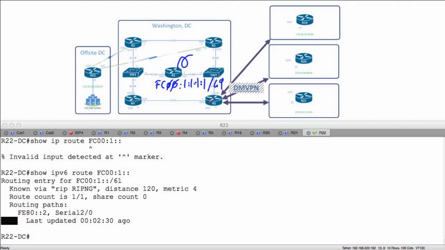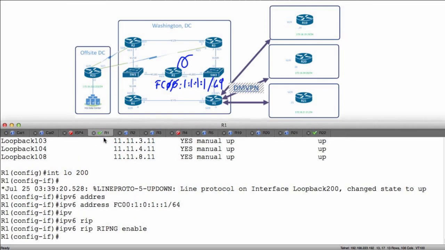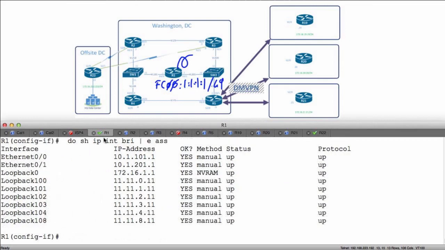So no different than what we did on our previous config. Let's cut over to R1, and we'll create this loopback. Let's just make it loopback 300.